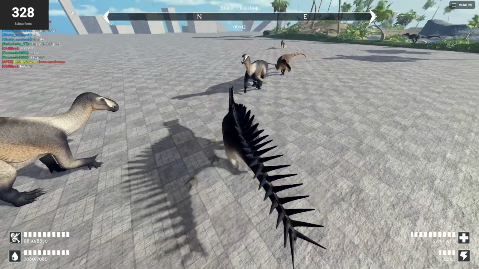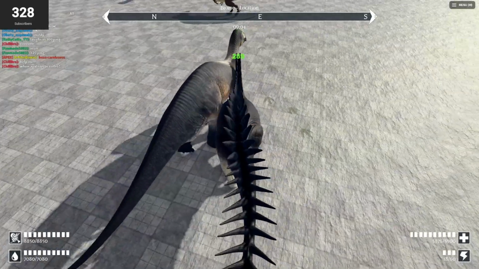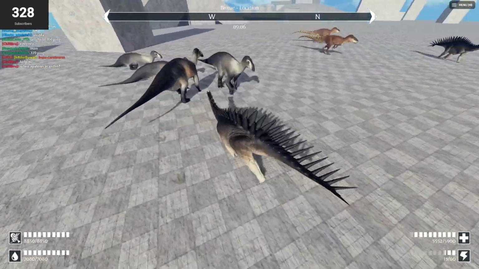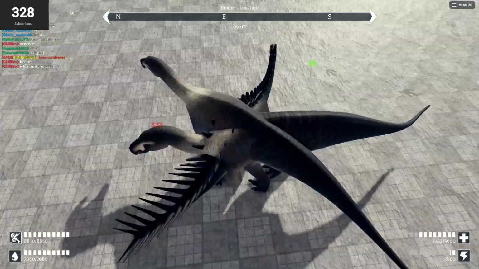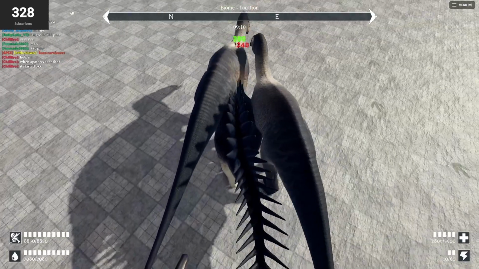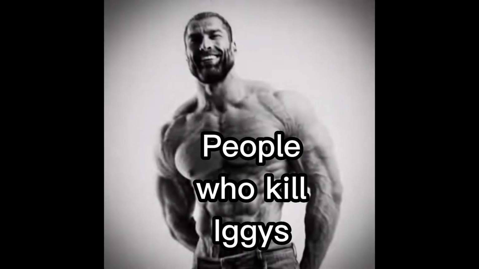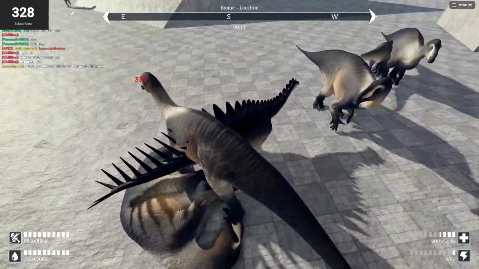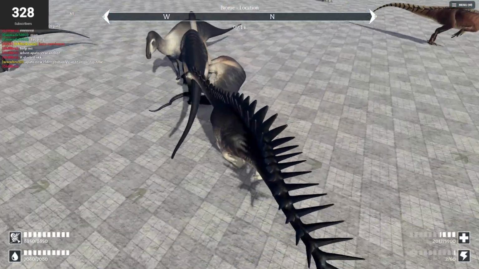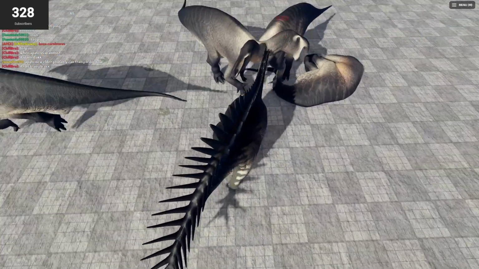Alright, there's another Iggy. Hit him in the face. Bite his neck. Bite his neck. I think that was like 1,000 damage, maybe. I didn't see that, really. Yeah, this thing runs out of stamina quite quickly, so you really gotta preserve that. I killed an Iggy. I killed one. Bite. We're dead.